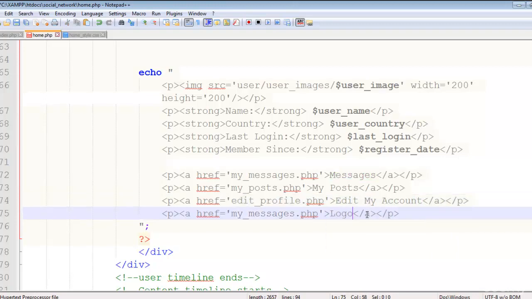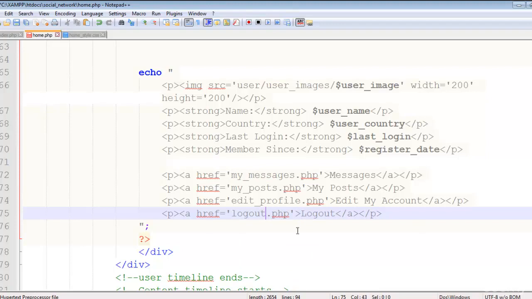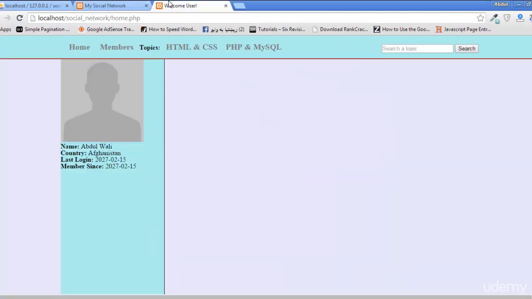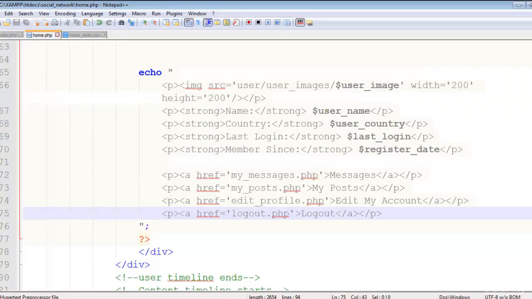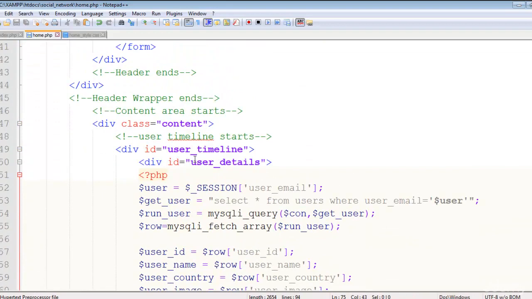The last is the logout, logout.php. That's really simple. Control S to save. Now come here and refresh this one, and you can see the links are here.